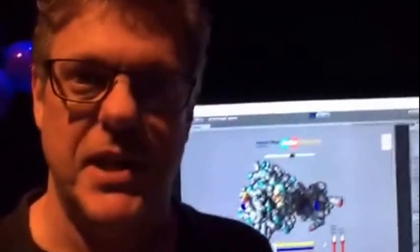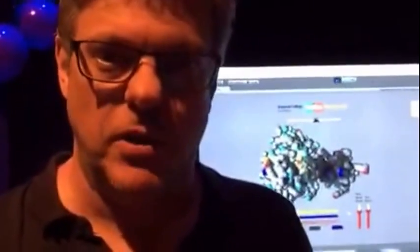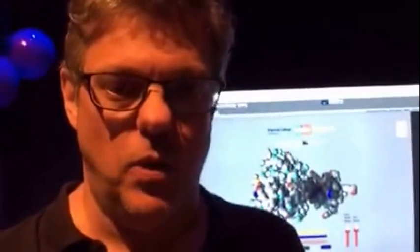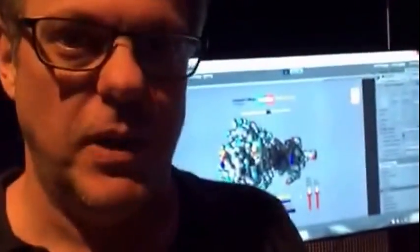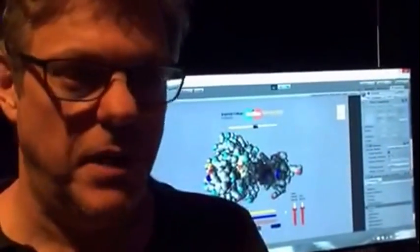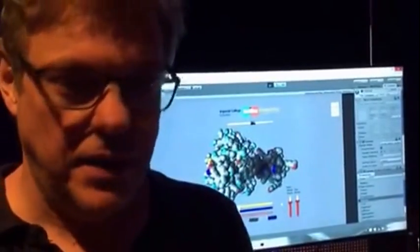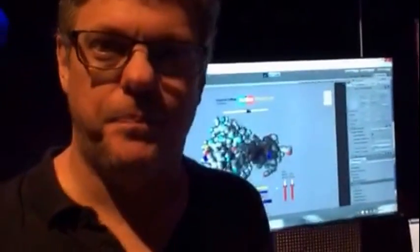So when you eat a steak, the trypsin goes to work and breaks the steak up into lots of little bits. Now the trypsin's got a little switch, which is an inhibitor, and the switch will plug into the trypsin and turn it off. And that's to stop it from eating your pancreas, where the trypsin's made. So when it's made, the trypsin and the switch are both made together, so it doesn't digest your pancreas. When it comes out into your gut, then the switch goes away and the trypsin gets activated, and it'll digest your steak.